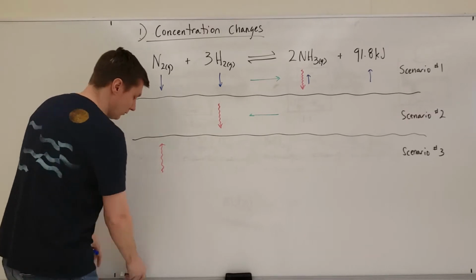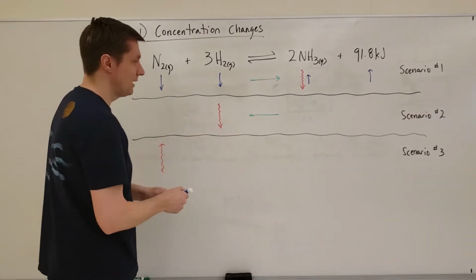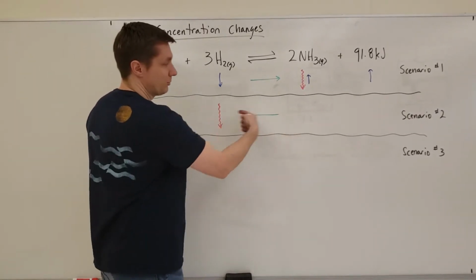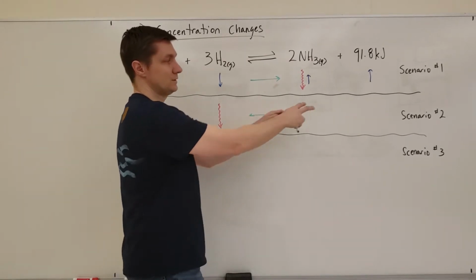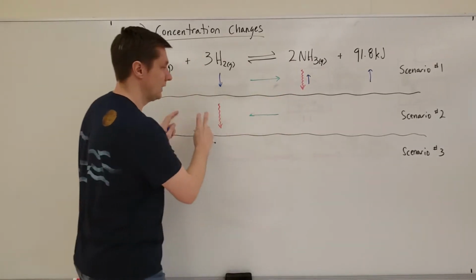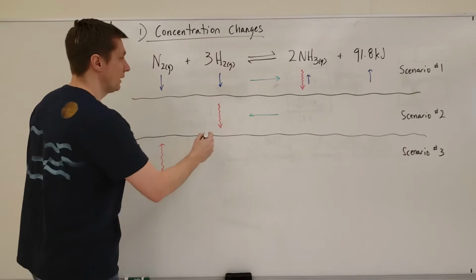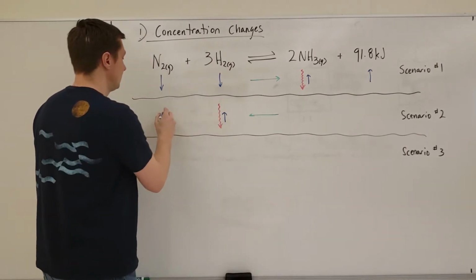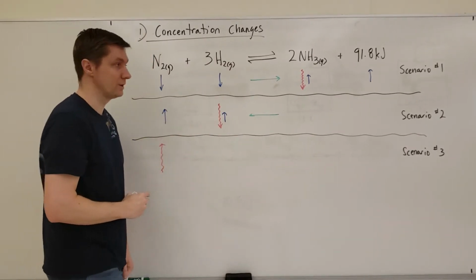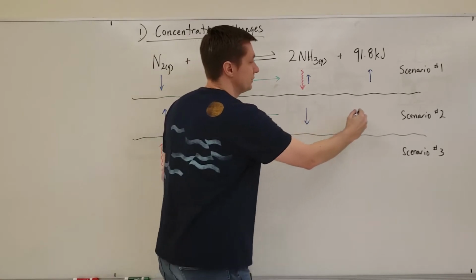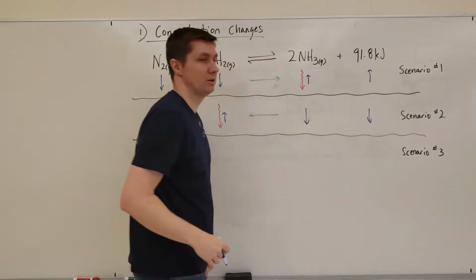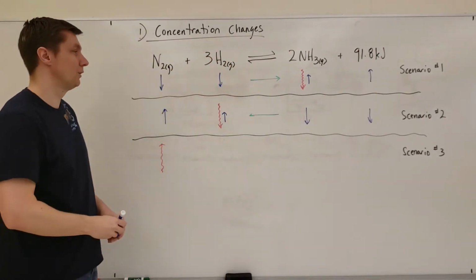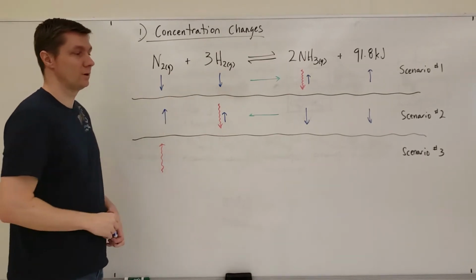And so when that happens, now we can say, okay, the arrow's pointing this way, which means this is technically going to be the reactant side, and this is technically going to be the product side. And so these concentrations will increase, and these concentrations, or temperatures, if we're talking about heat, will decrease. And so you can again see how we can predict that.